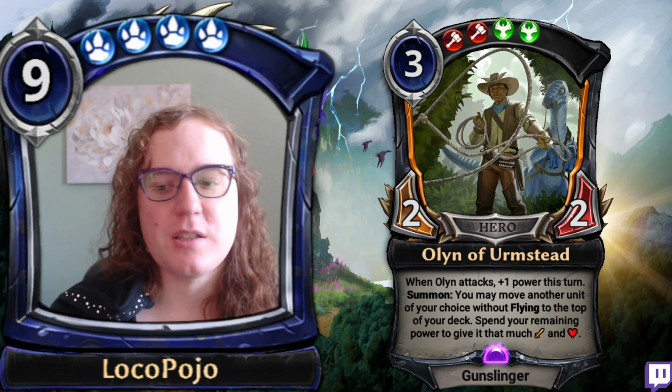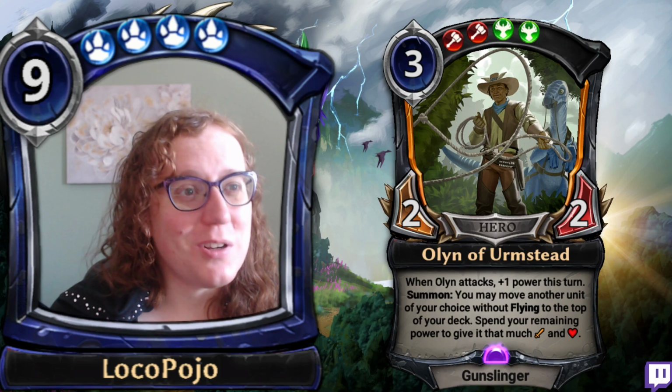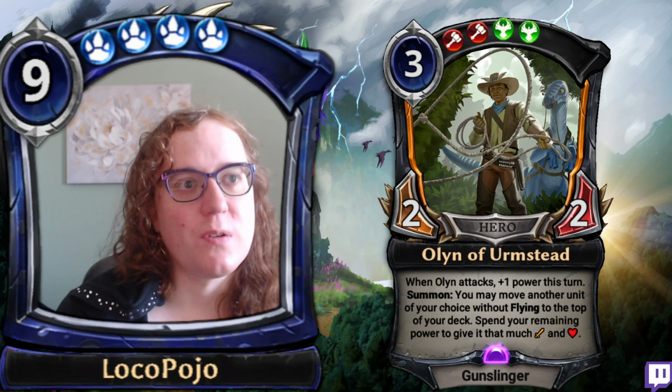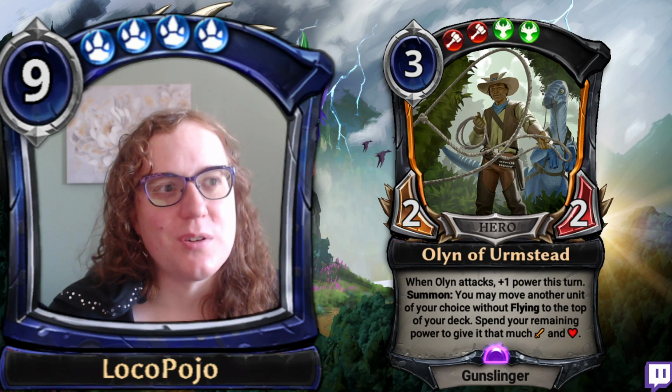I do think it's nice that you can play a 3-drop, attack with Olyn, and still have power left to Finest Hour, which is kind of neat. So there's some potential there at least, and the additional +1 power can also be useful if you want to quickly jump to a 5-drop. But in Rakano, what 5 drops are you really jumping towards is the question there.